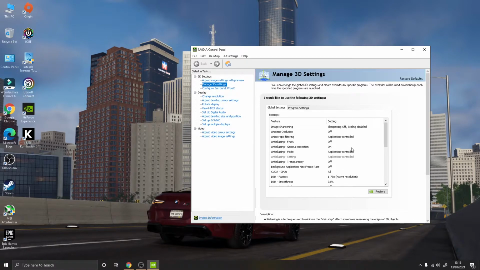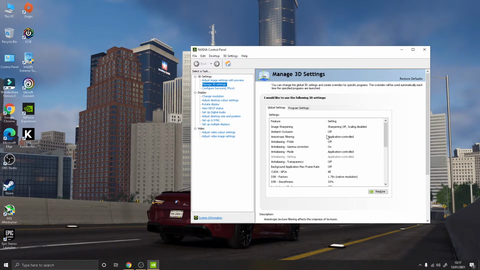Okay, so image sharpening, I put that off because I don't really use it, and I don't really like it either. Ambient occlusion, I put that to off. Anisotropic filtering, I put that to application controlled. What that means is that when you go into a game or any application that involves anisotropic filtering, you can just control it from the app.